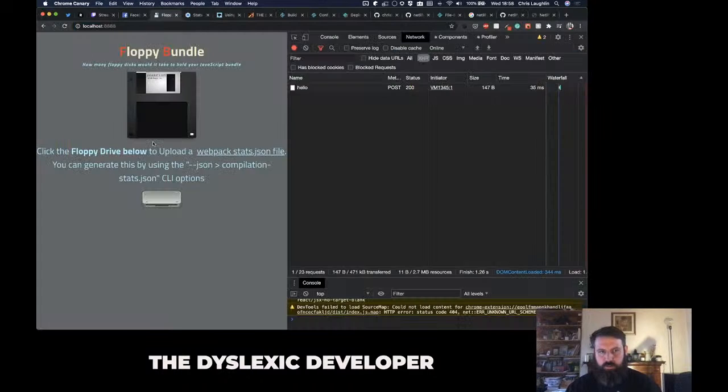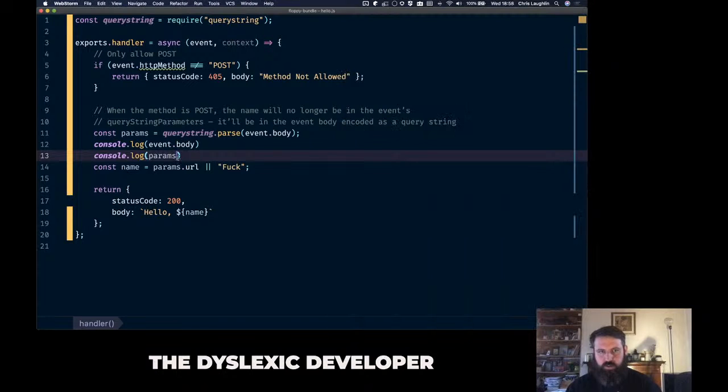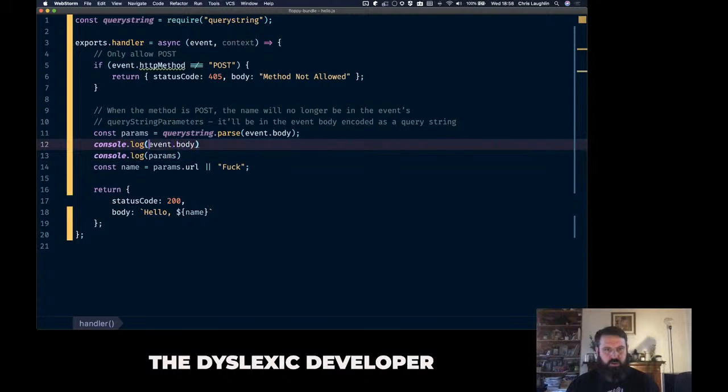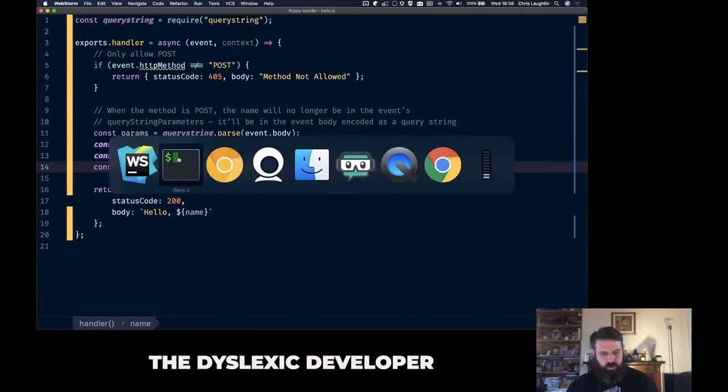Let the body look like an object. It wasn't wrapped in strings, so I don't think we actually need to do that. I think we can just go event.body.url.